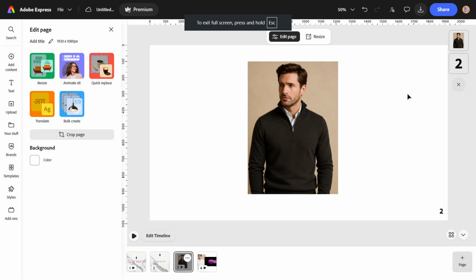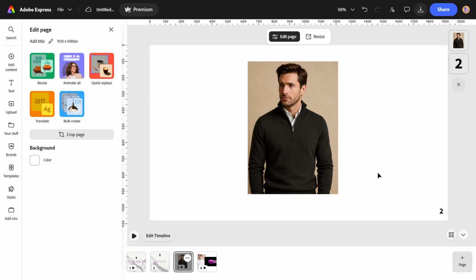In today's video, I'm going to teach you how to unblur in Adobe Express. If you have a photo in your project that looks a little soft or blurry, Adobe Express gives you a quick way to improve it without leaving your design. This is especially useful when you want to make an image look cleaner and more defined, while keeping your editing process simple.